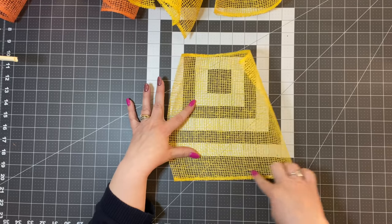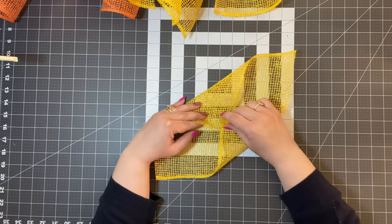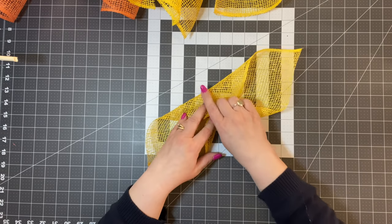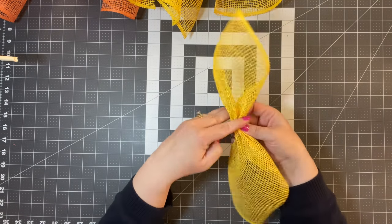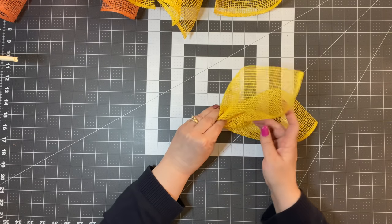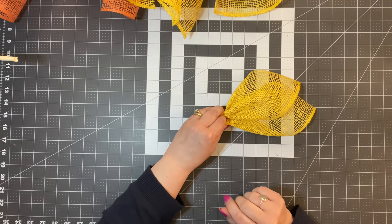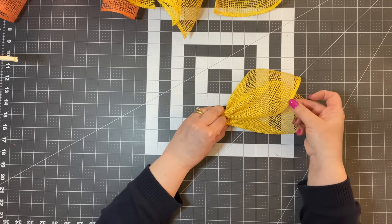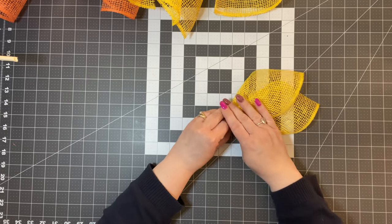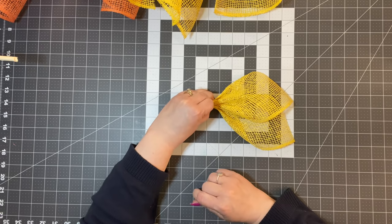You take your finished side on the bottom, finished side at the top. Meet in the middle and just gather. Flip it over and bring it together. Gently take this one and go over top of the right one so that you have a finished edge on both sides. Then just take this and zip tie it to your wreath frame.